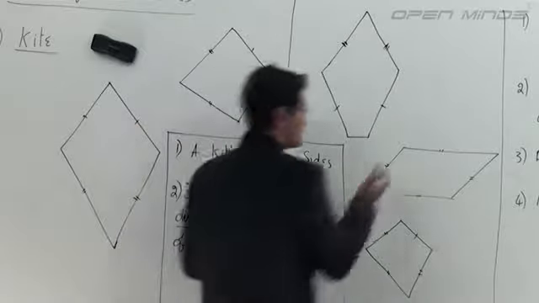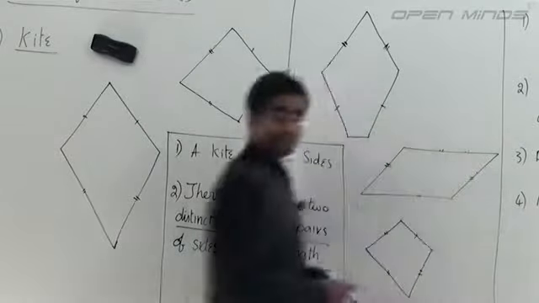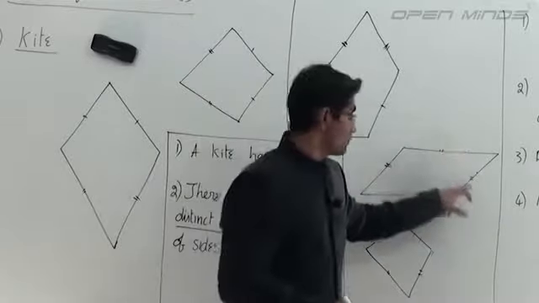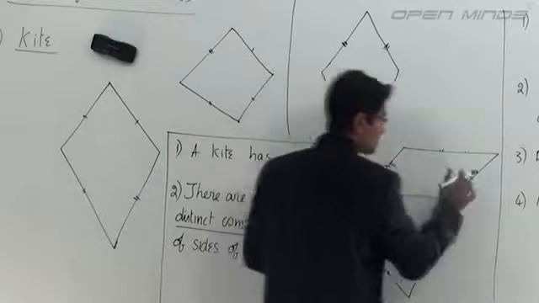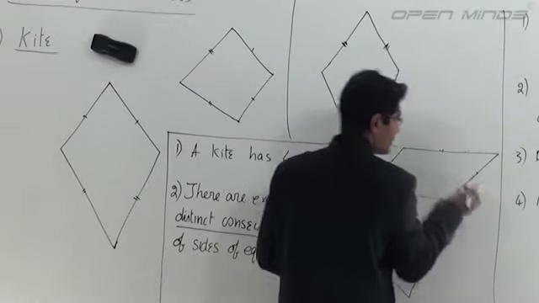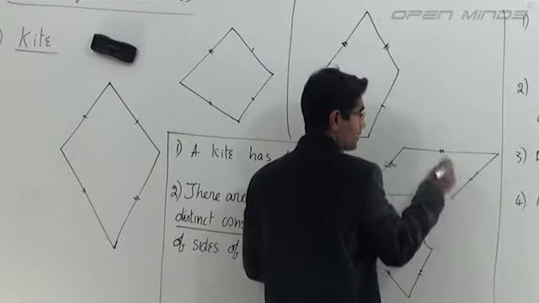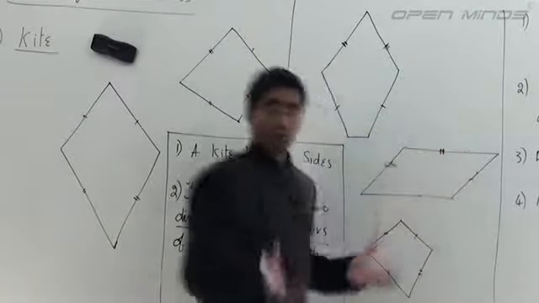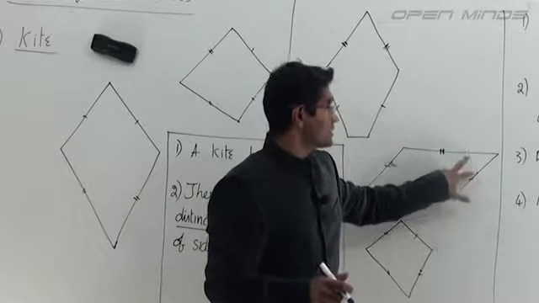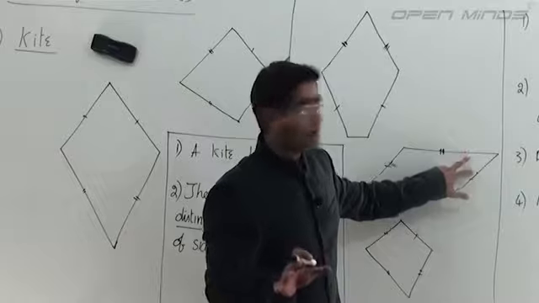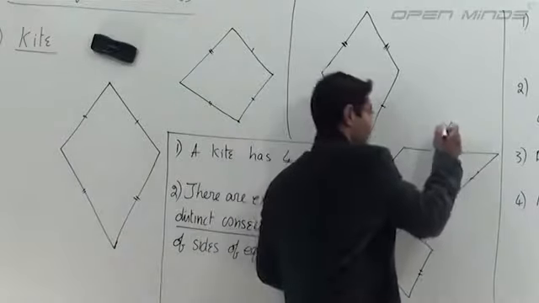Now, why is this not a kite? Are these equal lengths? Here the opposite sides are equal in length, but the consecutive sides are not equal in length. It's not important to be parallel, but they should be equal in length. So the consecutive sides are not equal, but in fact the opposite sides are equal, so that doesn't make it a kite again.